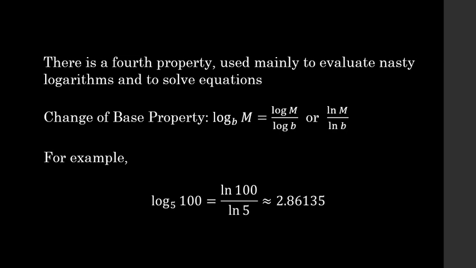And if you think about it, that makes sense, because 5 squared is 25, 5 cubed is 125, 100 lies somewhere between 25 and 125, and it lies closer to the 125. So that's just a little bit of checking your answer, seeing is this a logical answer. But mainly we're going to be using change of base property in the following video when we talk about solving exponential and logarithmic equations. But this concludes our video on the properties of logarithms, product property, quotient property, and power property.